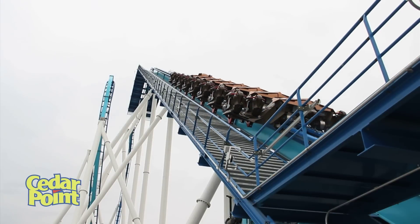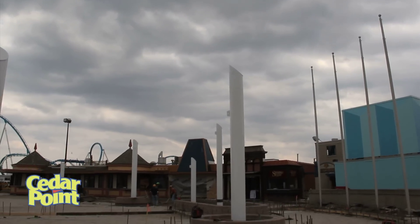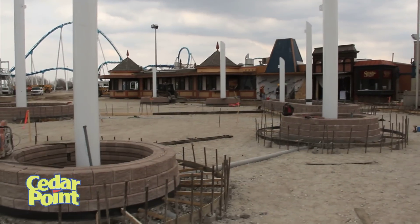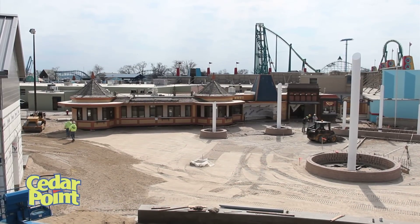We're putting pavers down out on the circle. We also have some shade structures that are going to go up, and pavers and some planter areas — that's what they're working on now. Landscapers have started, so we're starting to put soils in certain places and we're planting trees. We've got to try to get all those things in before the pavers go in. It's a lot easier to do it that way.